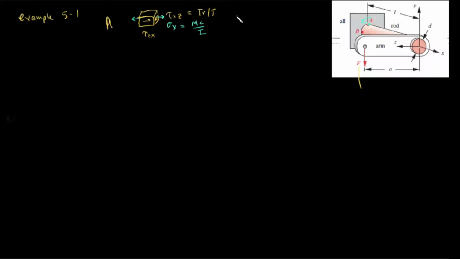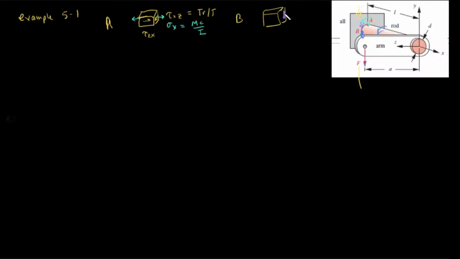We also have point B. At point B, we have these two shear stresses. We have the shear stress that's due to the downward load, right? So we have this load, which is also going to act here. We have that downward load at point B, and we also have that torque. That torque is also going to cause shear stress at point B. So we have these two shears, and we can represent that here.